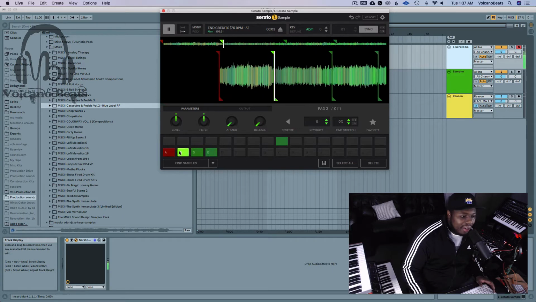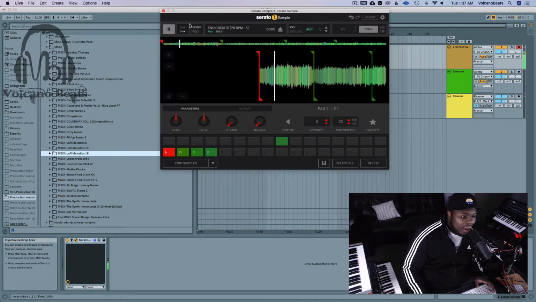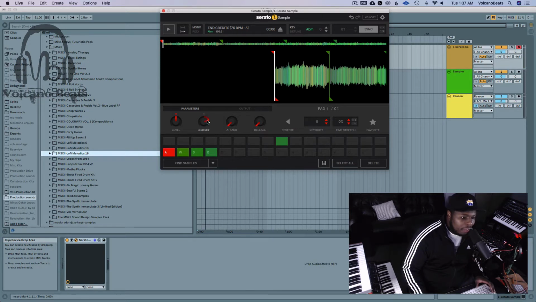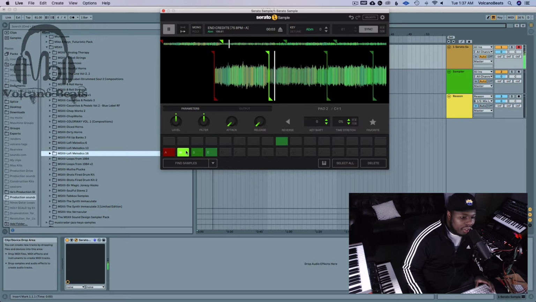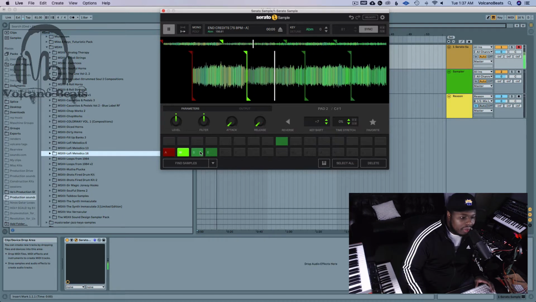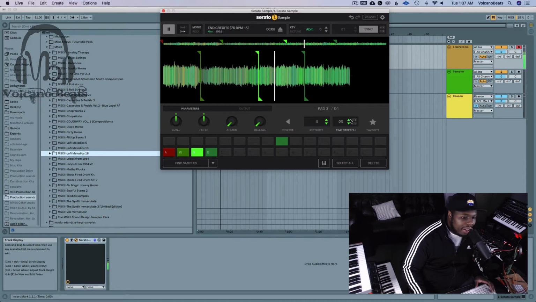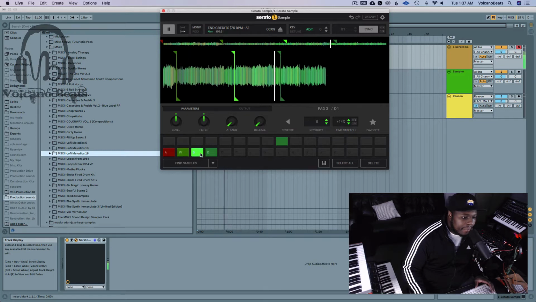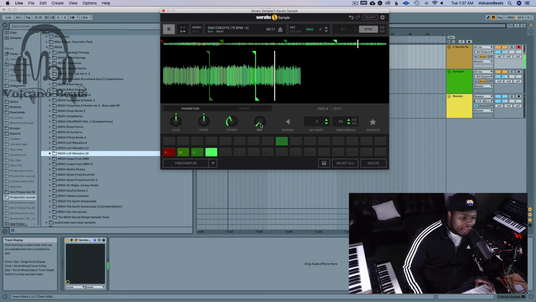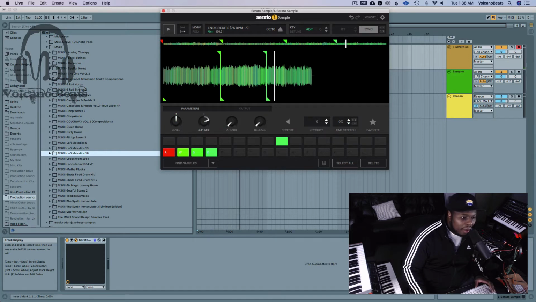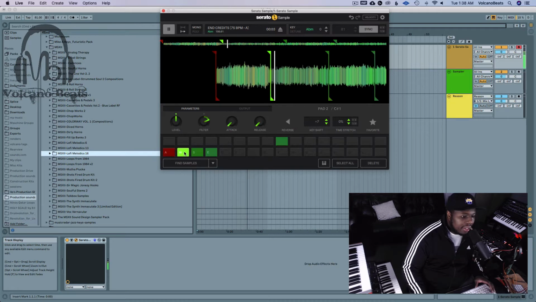button. You see I'm chopping, and what's cool about Serato Sample is all of these different chops got their own parameters. So I can filter that one, low or high pass, whichever one I choose. That one, I can speed it up, or shift the key, I mean. That one, I can time stretch it. And this one, I can play around with the attack and release of it. It's cool. You can do them all individually, or you can stop it, hit select all, and mess with all of them all at once. So I'm pushing a high pass filter on that one, and see how this sounds.